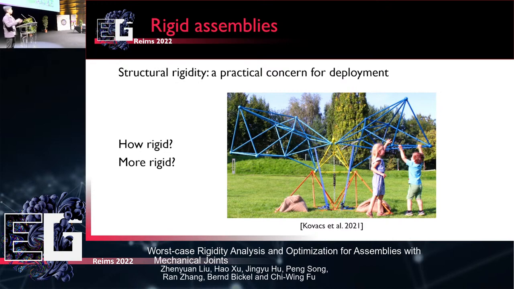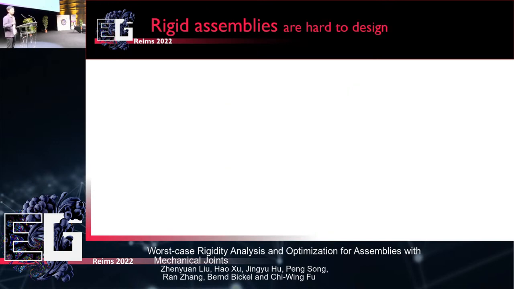Because this is important if we have two very similar designs, which one is better when the kids are doing crazy things to our assembly structure, so that it wouldn't deform a lot, it wouldn't break, it wouldn't fall apart, right? Because if that happened, I guess the kids' parents are gonna be super mad at you. So we wanna design rigid assembly structures. However, rigid assembly structures are kind of hard to design. It's not a very straightforward task.